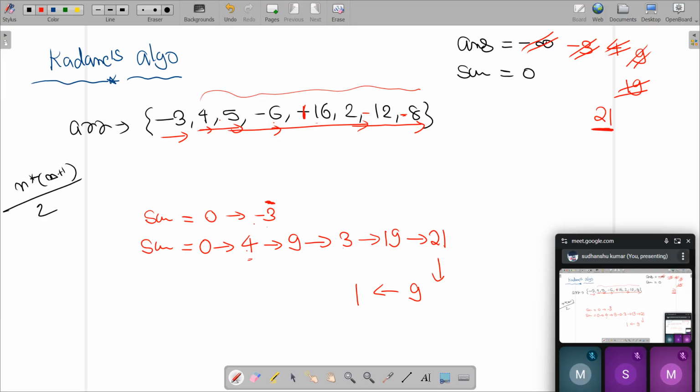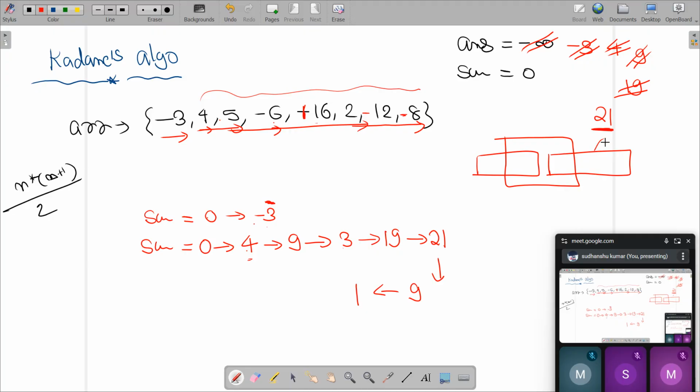Now see, in this problem, it might happen that they will ask you, okay, I am not only interested in the sum but give me the subarray also. So how can we manipulate the same logic? Let's quickly have a look. We have done the same thing with the sliding window protocol also. Remember when my window was sliding in the sliding window protocol, like we were going like this.